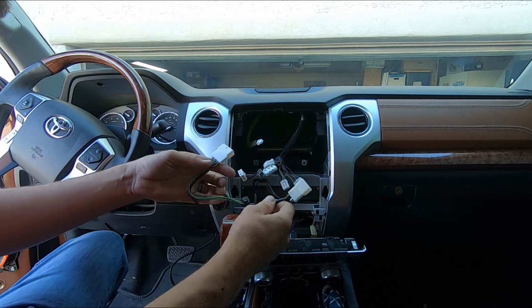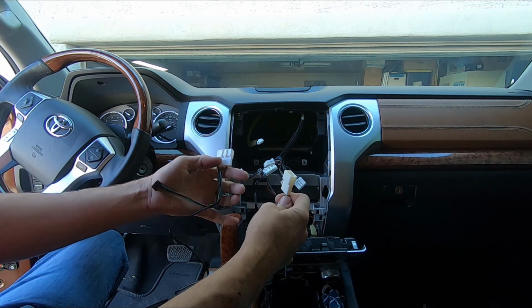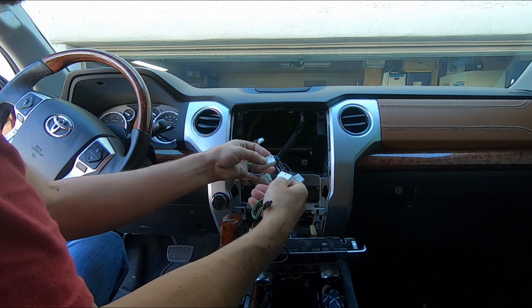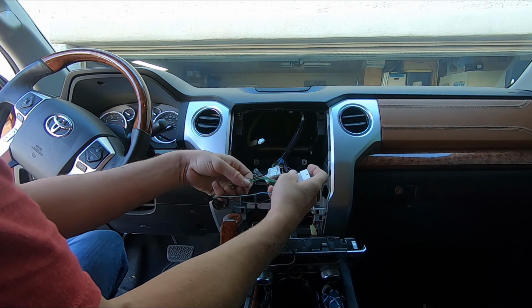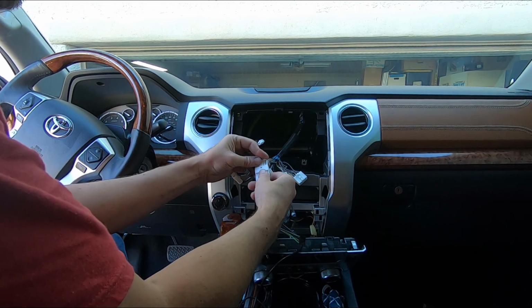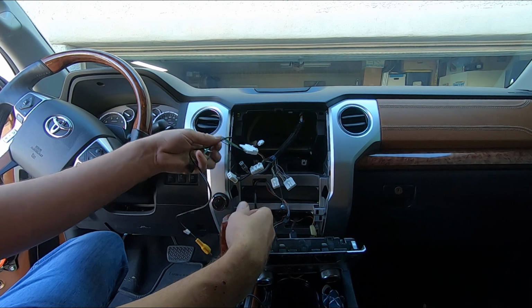So the Maestro piece comes with two different backup camera harnesses, depending on which one you have. There's a smaller one and the bigger one. This one, as you see, only has a couple wires coming in. So these four wires here basically aren't going to do anything. So that's going to be the camera connection. It's going to give you the voltage and then your video out for your camera.